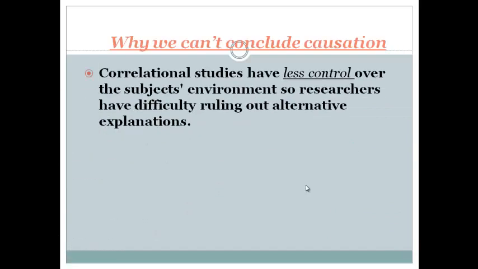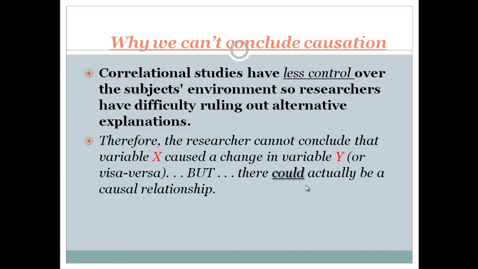Why can't we conclude causation in correlational studies? Correlational studies are often done ex post facto. You might want to write that term down, ex post facto. It's not in the video. It's done after events have already happened. So we really don't have, as a researcher, we really don't have any control over the environment that the variables occur in. So we can't rule out alternatives, other things that are happening that we don't know about. So we can't conclude that variable X, like divorce, causes a change in mood or happiness or causes psychological problems. It could be true, and correlational studies might give us reason to do other research, but we can't conclude that without further research.